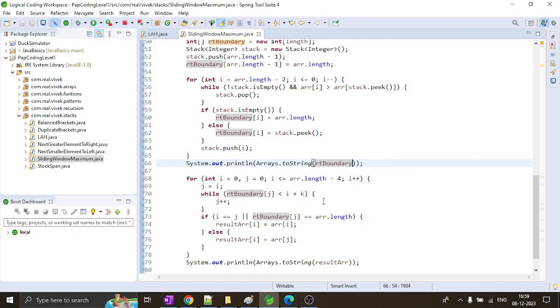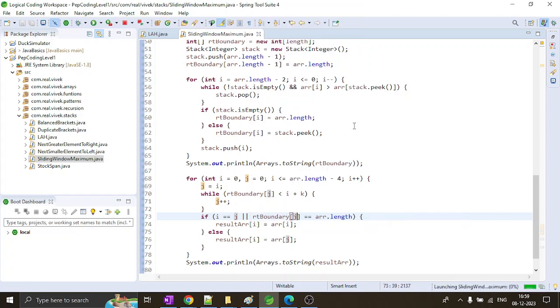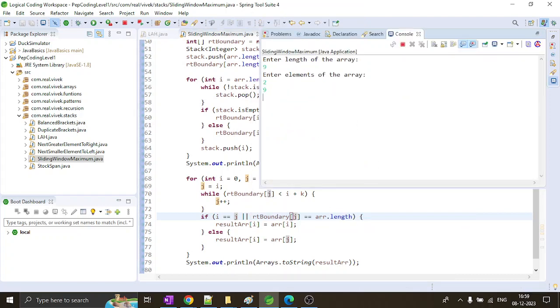And once we get it, right boundary of j is equal to, yeah, let's run it once. 2 9 3 8 1 1 7.